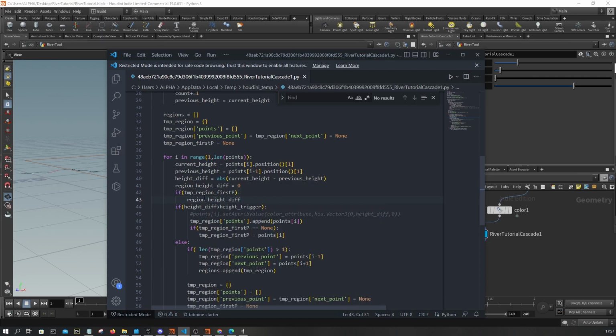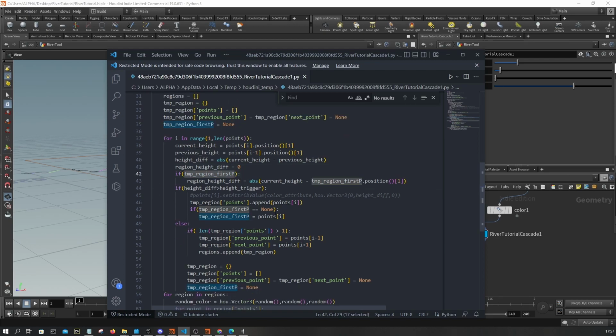I'm gonna say region height difference is the difference between the current height and the height of the previous point, the first point. So it's gonna be first point position and grab the height.